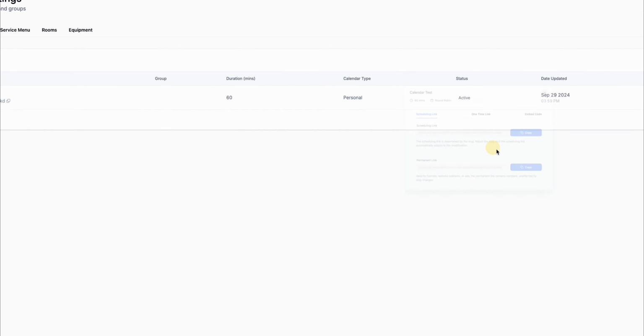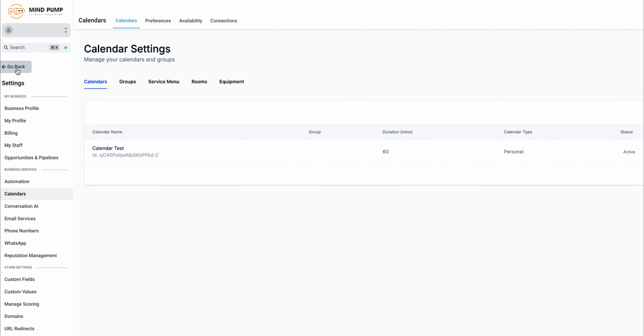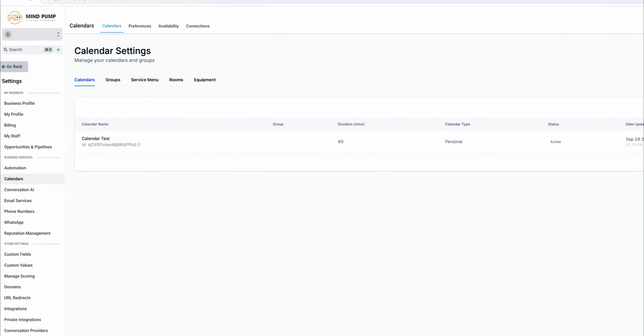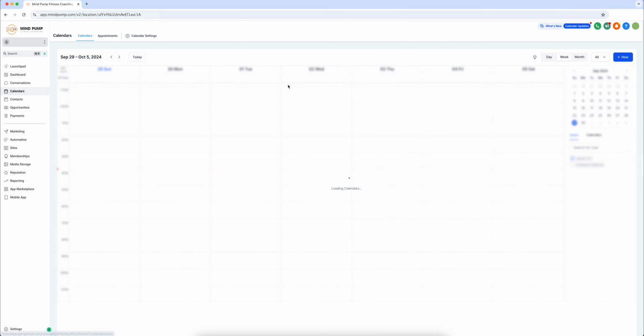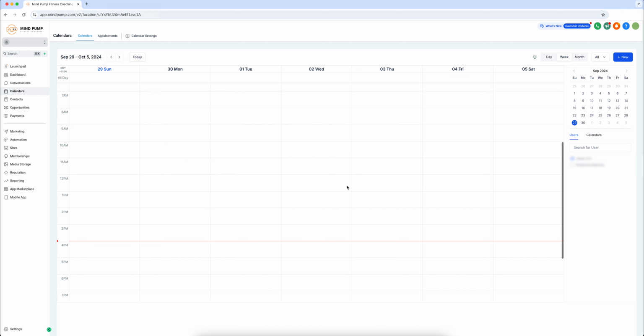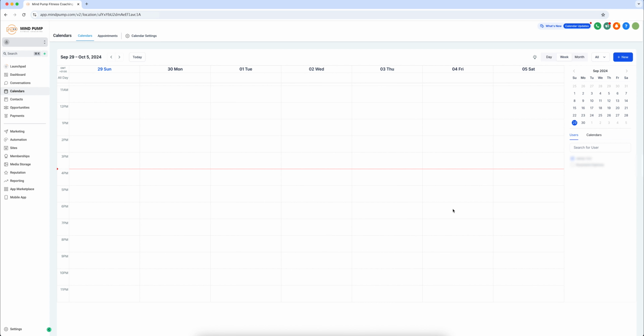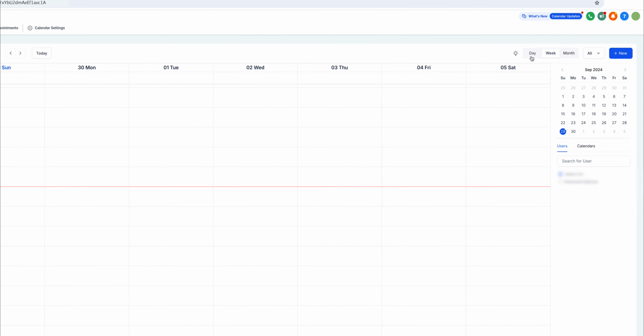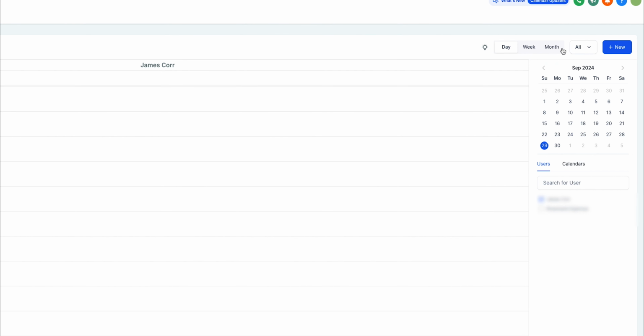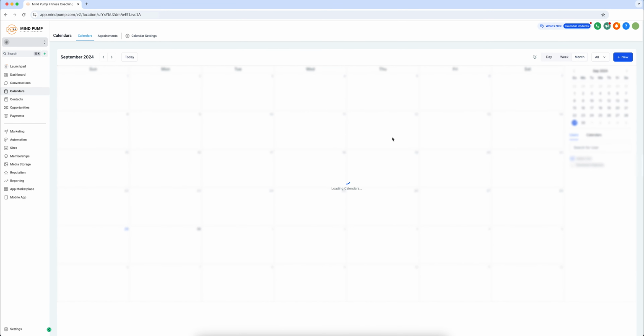And if we head back out of the back-end settings of our calendars and we want to go back to the front-end calendars feature, go ahead and click on go back up here on the top left corner. And this is going to bring us to the calendars feature again, which we originally went to when we started this tutorial. Now this calendar section looks a little bit different. It's actually showing us the calendar of our account inside of the software. We can view different views of this by clicking on the day view, the week view, or the month view. If we click on the month view, we can see every day of the month. And once we start to have events booked in on these days of the month, we'll see these populate on each day of each month.